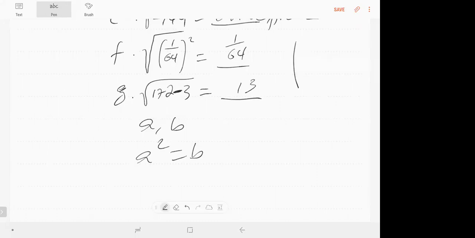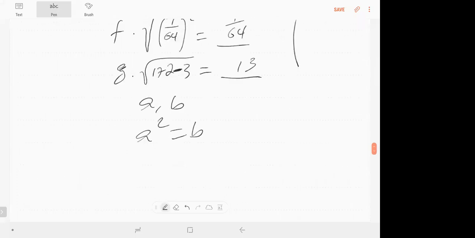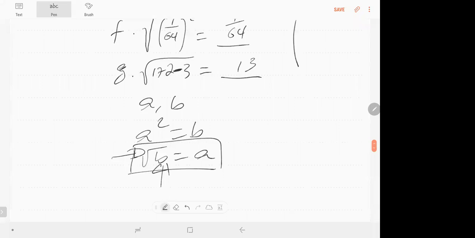Do you get my point? Yes. So for any two rational numbers A and B, if A squared is equal to B, we say A is the square root of B, and we write this in symbolic way like this one. When we write an expression like this, this is the radical sign and this is the radicand. And remember, the radicand cannot take any negative value. Always it is positive or 0. Is that clear?